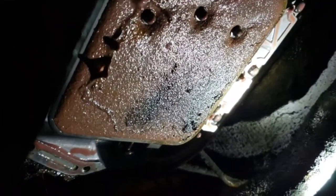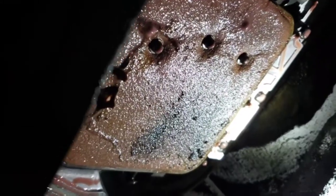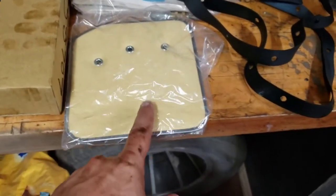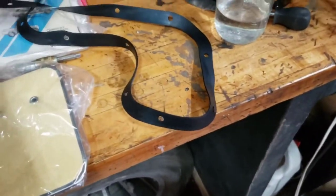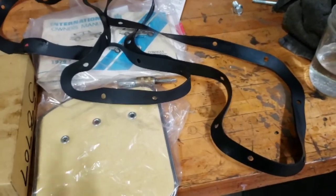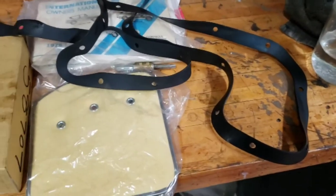The transmission filter does not look too good. Got a Wicks to replace it. It's been a very messy process so far. Wicks part number is 58707. The filter came with two gaskets — I'm guessing there might have been two different transmission pans, so they gave you both of them. I'm going to clean up that transmission pan; I probably won't even do the rest of it tonight. I might put the filter in.